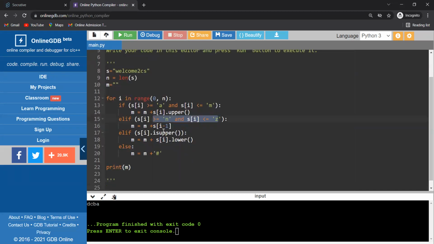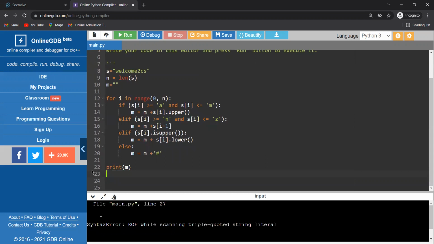So minus 1 will be the previous character, but here there is no such previous character. We have started with 0. So this seems to be not correct in that sense, because if we take this S equal to S minus 1, the first one is starting with A. Okay, so let's run and check whether this is correct. I said there is no syntax error, it is a triple quoted string. So first let's see here and let's run it now.